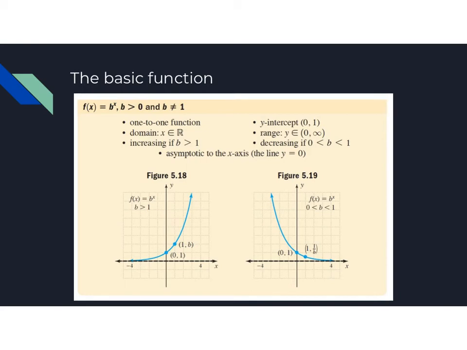The domain for these functions is all real numbers. What I really wanted to point out on the slide is that if b is greater than 1, the graph is increasing, similar to the first figure on the left. And if b is less than 1, some sort of fraction, then it's exponential decay. And the graph is going to fall to the right. Both of these have a similar range in that all of them are going to be greater than 0.